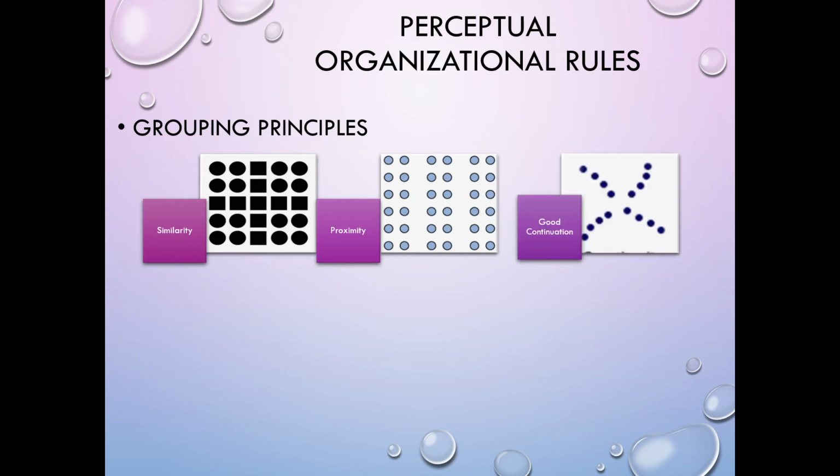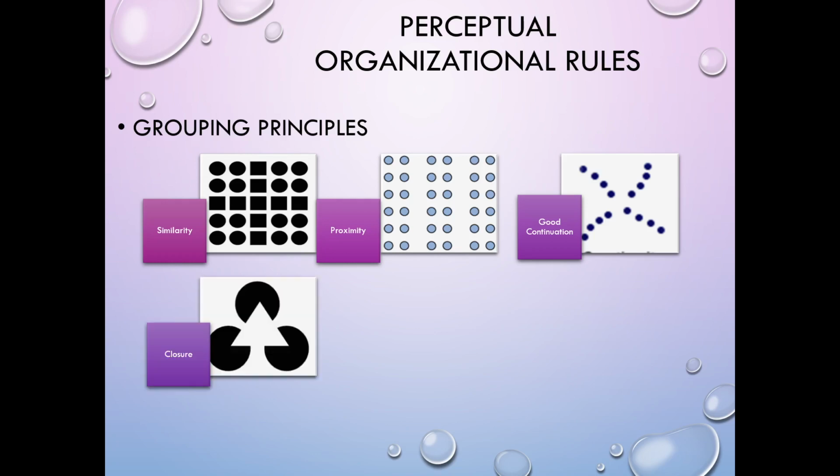Good continuation refers to the fact that even though there are gaps between these dots, you see them forming an X. Your brain just goes ahead and fills in those details in a process called good continuation. It's called good continuation because your brain tends to form objects that make sense. You're just using the shape. You're not doing a lot of extra filling in. You're just filling in some gaps.